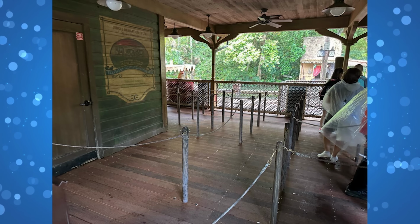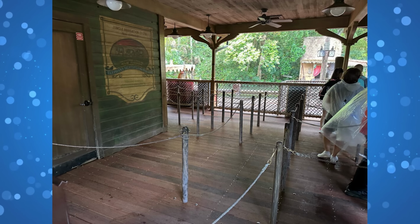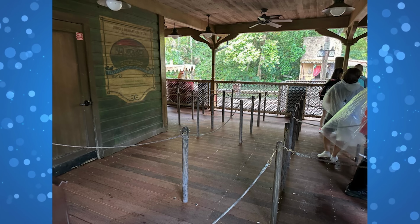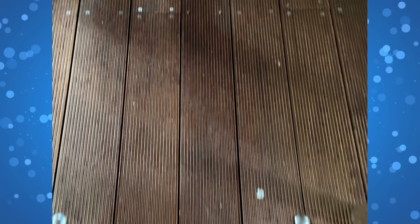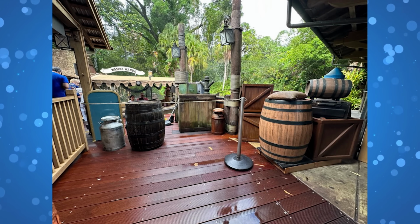The refurbishment of the Jungle Cruise dock at Magic Kingdom is now complete, with the old boards being replaced with boards that are made of a sort of composite material. The refurbishment began back in January, with different sections of the queue closing for the work to be done. Construction walls and scrim are all gone now. Most recently, they blocked off a small section in the area of the queue off to the side there. The new decking has a ridge texture that should help prevent slipping and falling onto your backside of water.